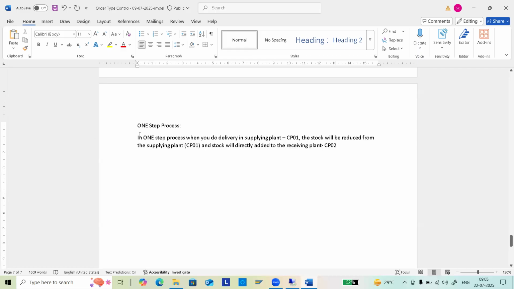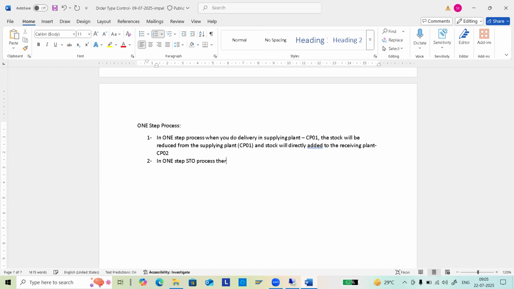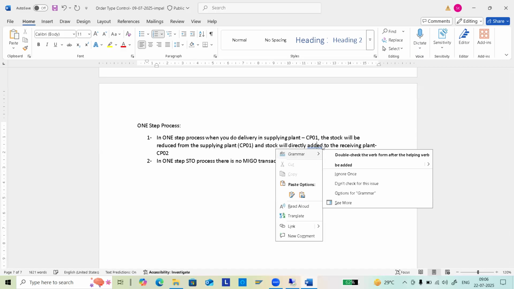So the most important thing here is in one step process, one step STO process, there is no MIGO transaction. Okay. Are you guys clear?